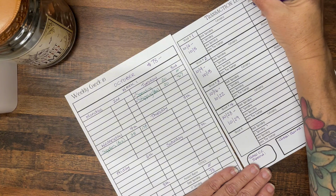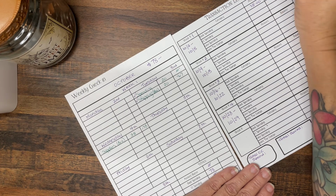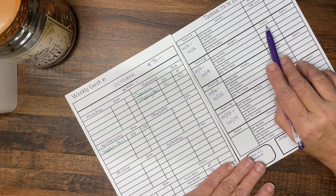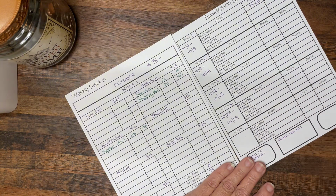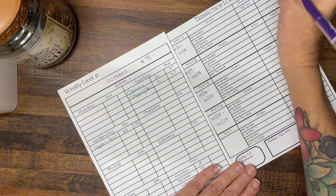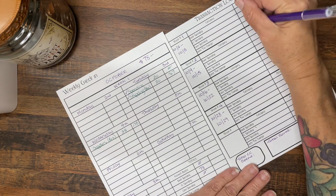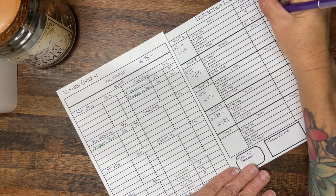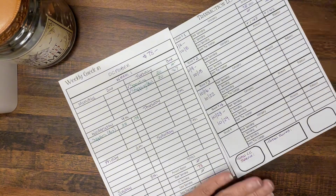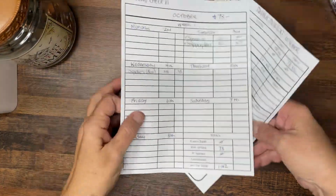So bank spending was $78, which is 78 here. So what I'll do next week is I'll add whatever we spend that week for bank, I'll add it to the balance so that when we get down to the end of the month, we'll know exactly how much we've spent in areas. Credit card spending was 0. Cash spending, I'm not filling that in, and save the change was $1.42. So that becomes $1.42, 0. And I'm just going to leave that blank, because I'm not going to put 0, then I'll think that we didn't spend anything, but we did. So that's that done.